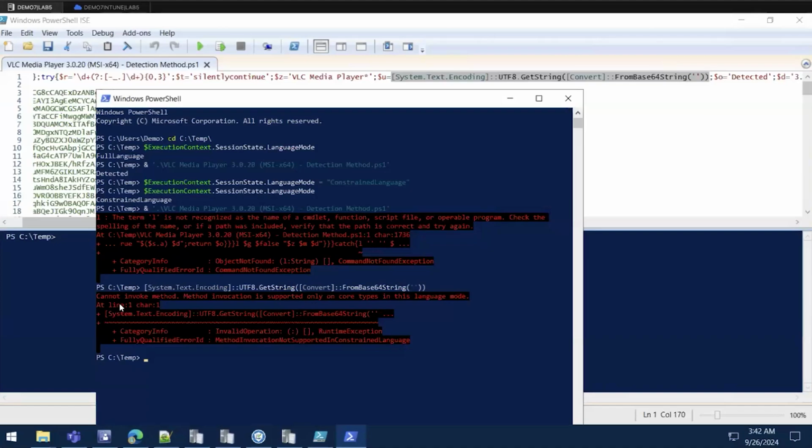Many thanks to Rudy. He did a great job with the KB article. We wanted to have it in time for this webinar, so he put it together. He put a workaround together. So definitely check it out. If you're planning to set the language mode to constrained language, just keep this in mind and check our blog post article.